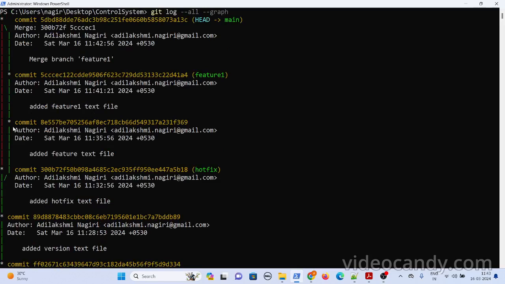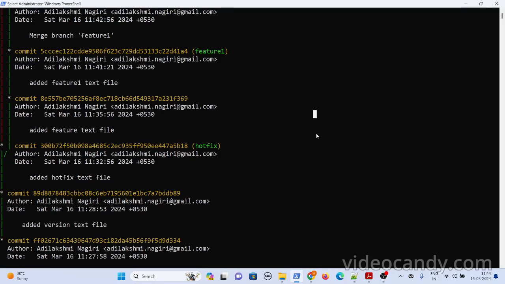Like initially, as soon as you see, you might get confused and you might not understand what it is. But I told you a simple trick, right? First see these names, like which commit your branch is pointing to. If I want to see the commits of main branch, I have to see where my branch is, okay? And what is the commit against this? This is the commit. And to see the previous commits, you have to go through the lines. That is the simple trick. Wherever your branch is, that is the latest commit actually. And to see the previous commits, just go downwards via these lines. That is a simple trick.